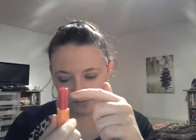But normally I do use the Cherry Me one. That's my favourite one, which I use an awful lot, because you can see how much I've used it. That's it in the middle, which as you can see is a lot more red than the other one, the pink one obviously. I am using it now. It's not as in your face, but it's still a really, really nice one.